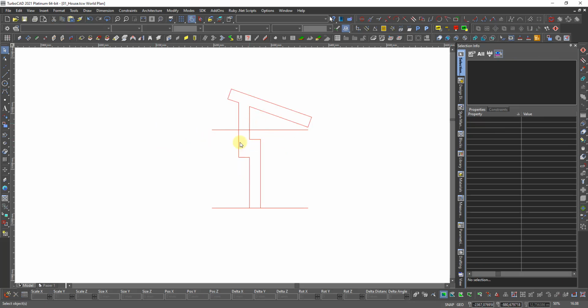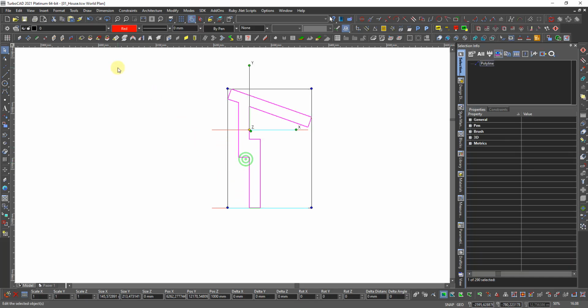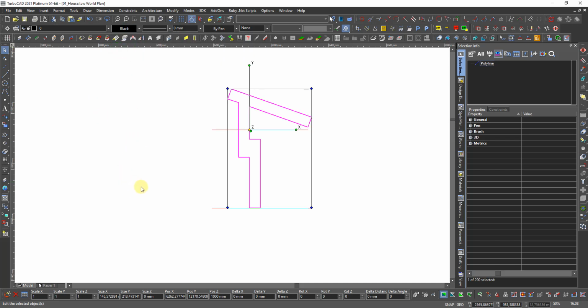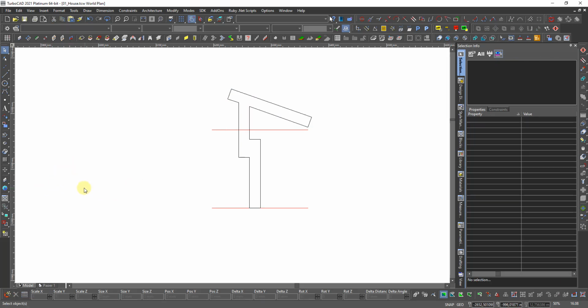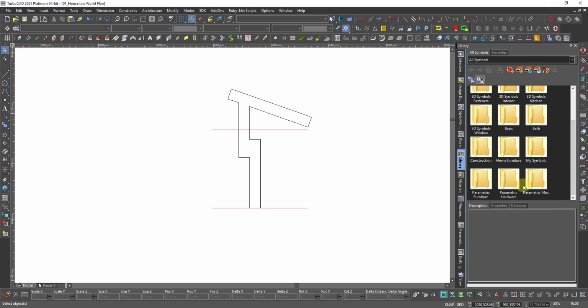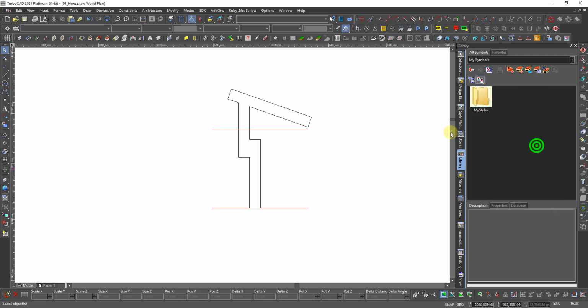This is a symbol we can also take care of. Maybe we make it black first, by layer. No, it should always be black. No, it doesn't matter what layer. Now that is the profile we should sweep. So we can make it into a library and into my symbol.